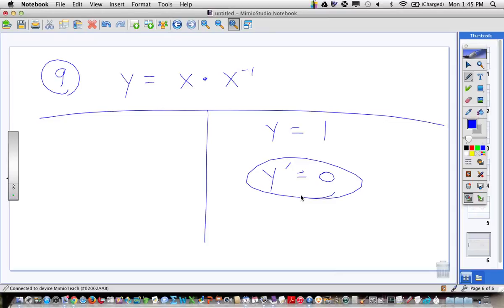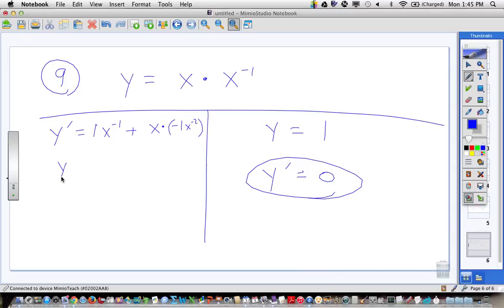But the directions want you to do it with the product rule also, just to see that it gives you the same thing. So over here, now I'm going to label this y prime, because I'm about to do the derivative. I'm going to do the product rule. So it's got to be labeled y prime at this point. So we do the derivative of the first, which would be 1. We leave the x to the negative 1 alone, plus we leave the x alone, and now I'm going to put this in parentheses. We do the derivative of that. What's the derivative of x to the negative 1? Negative 1 x to the negative 2.